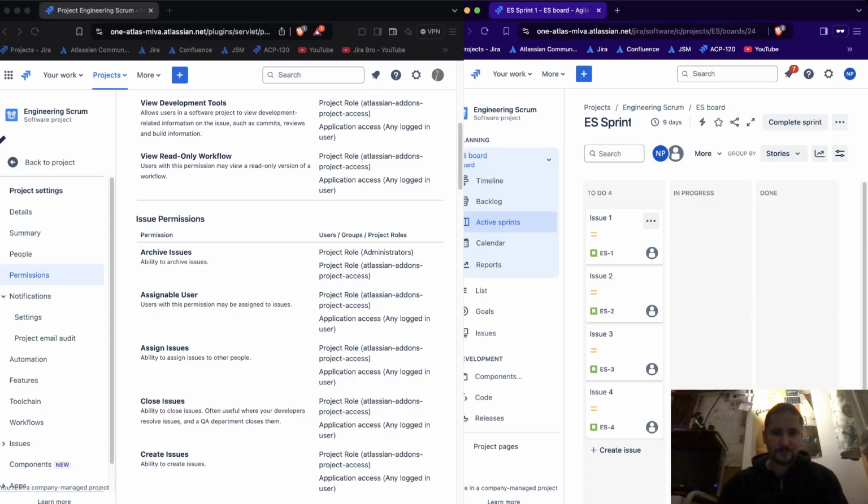Okay, so on the left side, I have my main account where my project role is the administrator. On the right side, I have the user with the member project role.